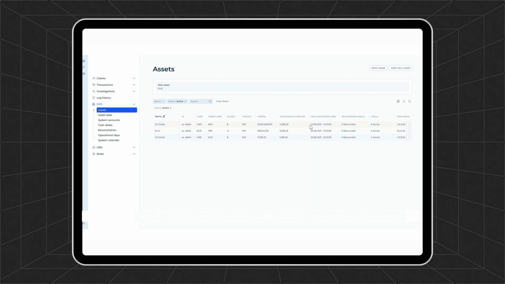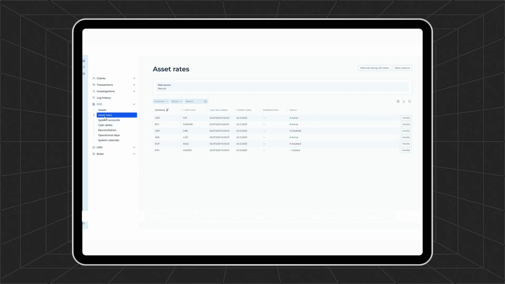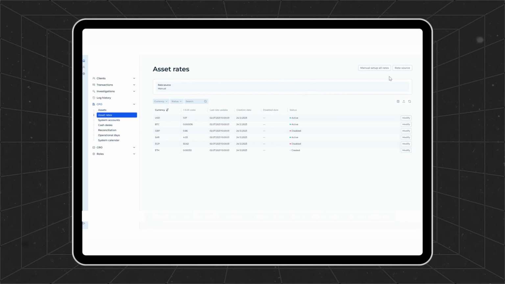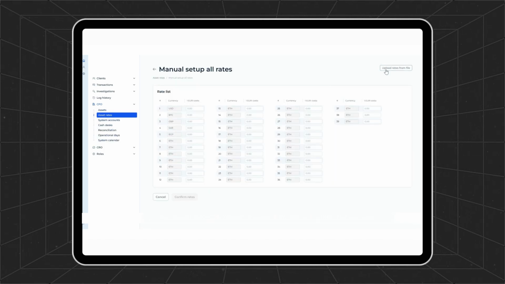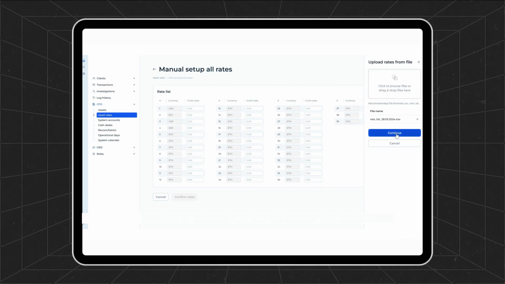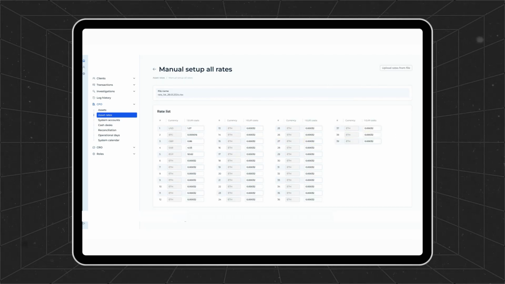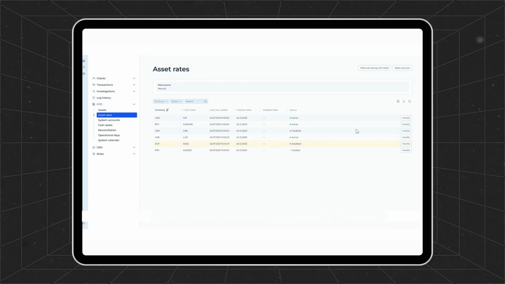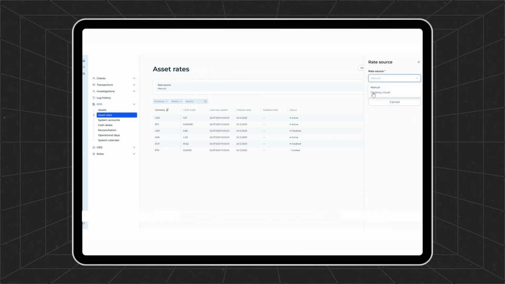The admin can also monitor the existing assets, liabilities, commissions and their status. You can set Bitcoin's exchange rates in two ways, manually or automatically. For manual updates, you have to upload a file containing the desired rates. In case an automated approach is preferable, the platform integrates with currency exchange providers like Currency Cloud, keeping Bitcoin's rates constantly updated.